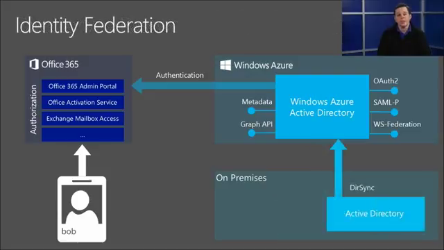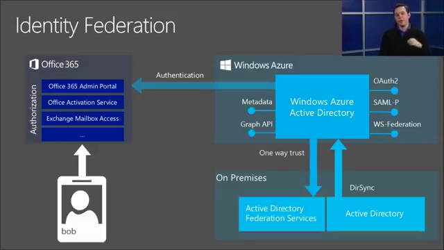Yep. So then the next step is really identity federation. This is more the enhanced phase. This is what we'd get to in step 3 if we want some of those extra capabilities. And here what we're actually doing is changing the authentication model. We're changing that authoritative truth from Windows Azure to the on-premises Active Directory environment. And so instead, when Bob tries to connect, Bob will connect to Office 365. Office 365 will ask Windows Azure, and Windows Azure has set up a one-way trust with your Active Directory Federation Services on premises and says, actually, no, I'm not authorized to authenticate Bob. You need to go and talk to this server on premises.